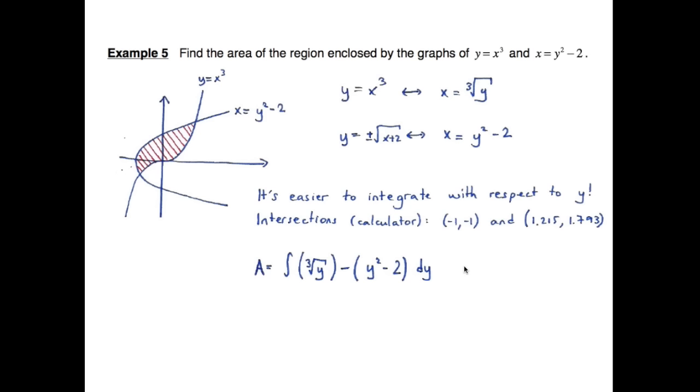Okay, I hope you made a decision. So the y values of the intersections are -1 and 1.793. We are piling up rectangles from here, y equals -1, all the way to up here, y equals 1.793. From here it's easy. Well, here I just used a calculator, but we could still do it manually using the power rule. So the area is 4.215.